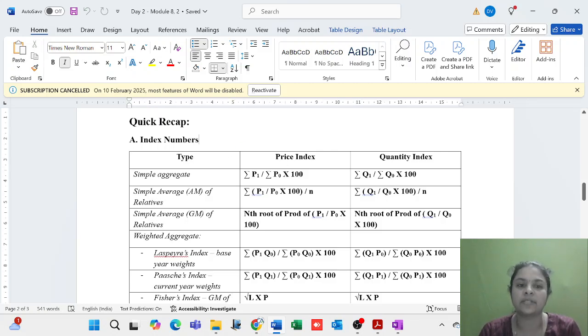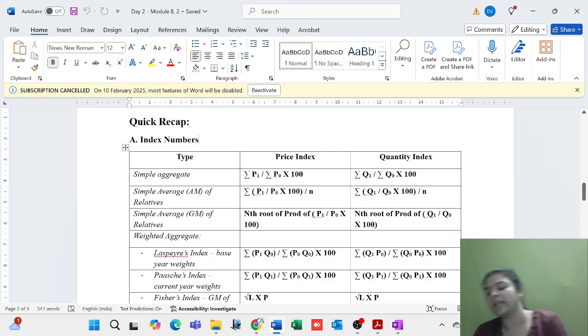Types of index numbers. So what is an index number? It is nothing but a relative of indices over a period of time, or relative of price or quantities over a period of time with a standard base. The base is a fixed common value. It is a fixed base for which we are computing the index number. So for 3-4 years if you are computing the index, the base year will always remain the same. So the denominator will remain the same. And remember, index number for the base year is always equal to 100.